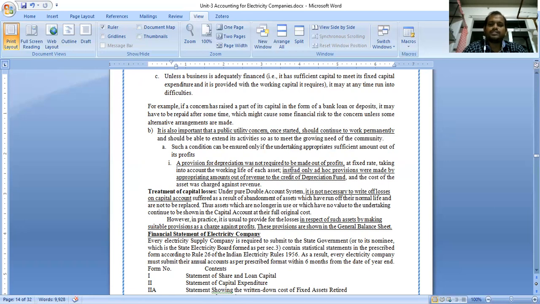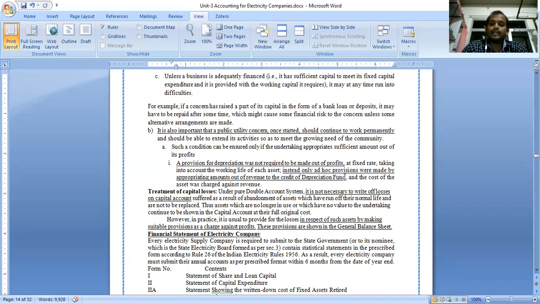So if you charge the depreciation, in the sense, if you reduce the depreciation amount from the fixed assets, you will show the remaining balance of the fixed asset. Instead of doing that, you just maintain a depreciation fund on the liability side. So the fixed asset value will be the same from the beginning. It is not going to be changed. And this depreciation fund creates an effect that it will reduce the overall effect. So the effect will be the same, but the procedure you are applying is different. Okay.